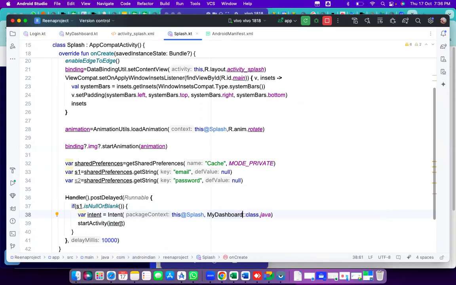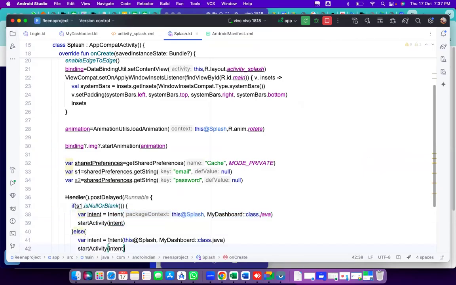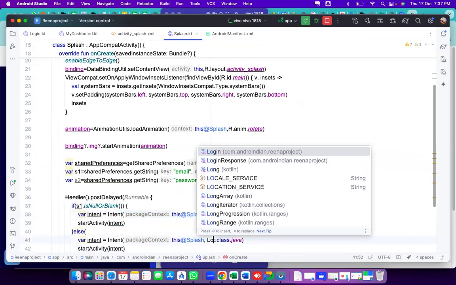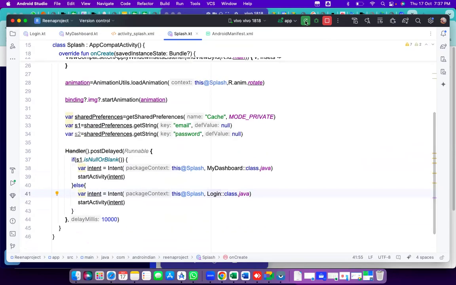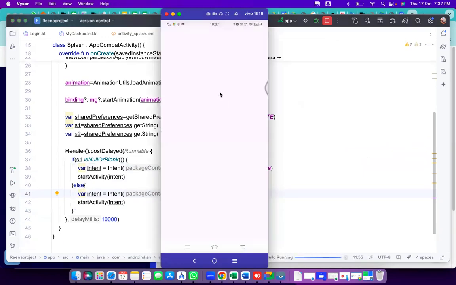In case the data is there, then else here we have to write else, right? Else it comes to the next one here. We have to add this here. It should come to the login page, right? Then here now I'm running this. Now you will see the data is already there in the shared preferences, right? So directly it will open after the animation. Now it should go to the main page, right? That we will see here now. If it went to that, means our logic is perfectly working.